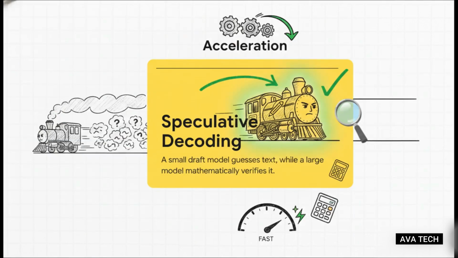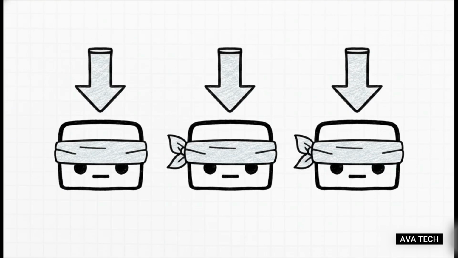Now, the theoretical fix for this has been kicking around the research world for a bit, and it's called speculative decoding. The core idea is simple, but really elegant. Instead of forcing the massive, expensive model to write every single word from scratch, you bring in a small, super fast, cheap draft model. This little draft model races ahead, just making rapid-fire guesses about what the upcoming text will be. Then the large model sweeps in right behind it, acting kind of like a senior editor to verify those guesses. And the best part? The final output is mathematically guaranteed to be identical to what the big model would have written on its own. Literally zero quality loss.